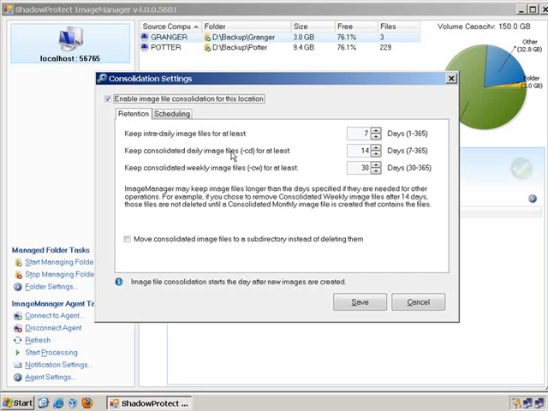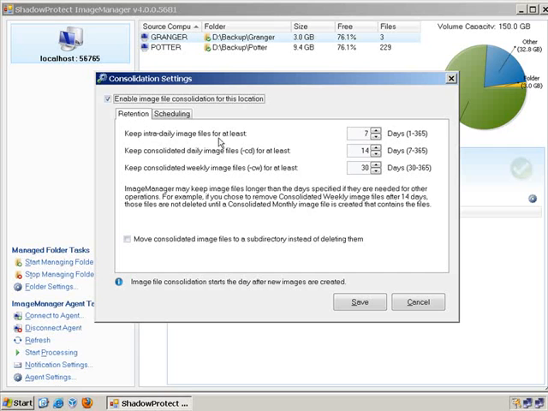Now, the consolidated dailies, or the collapse dailies, 7 days after they have been collapsed into a collapse daily, so every day we're getting a collapse daily, Image Manager is going to take and reduce the dependency chain one more time, which means it's going to take and copy enough data out of these 7 dailies to create a collapsed weekly. So again, we've gone from 10 files a day down to 1, from 7 files a week down to 1 file a week. That is now in my dependency chain.